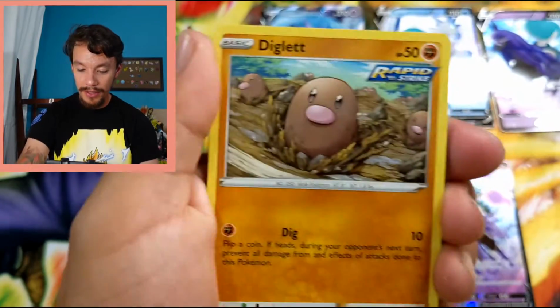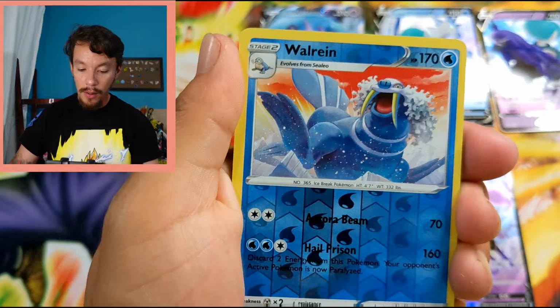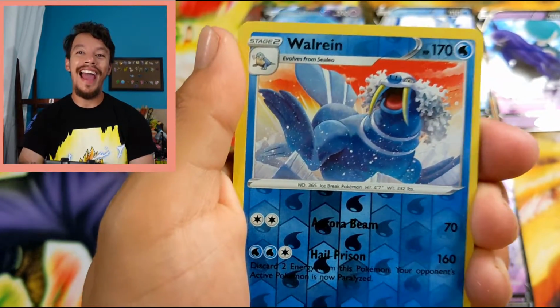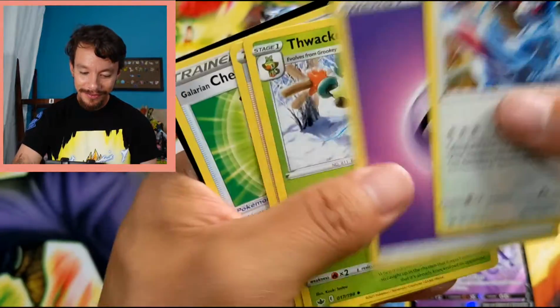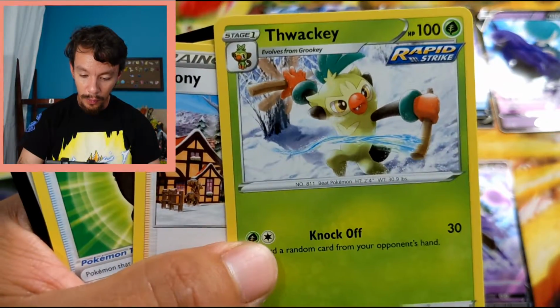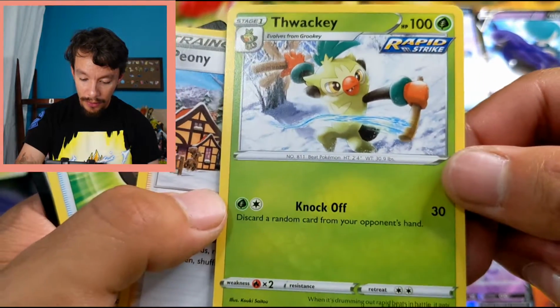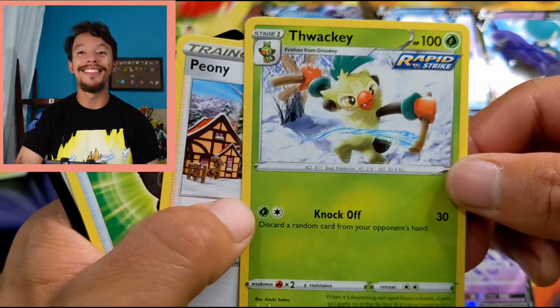We got a Squirtle. We got a Scorbunny. We got a Diglett. We got a Golett. We got a Deerling. We got a Walrein. And for the last pack of the video for Chilly Rain right now, we got Zangoose. Ooh. Oh, yo. I think this is the first time I've seen this Thwacky. Discard a random card from your opponent's hand. That is sick. Yo, I'm adding this to a deck.